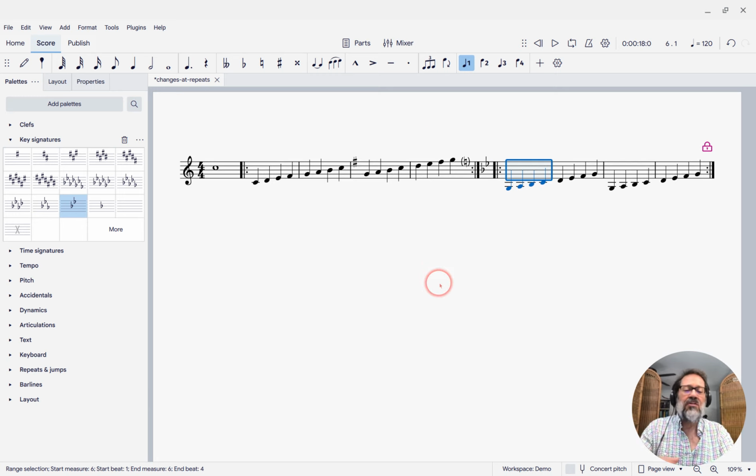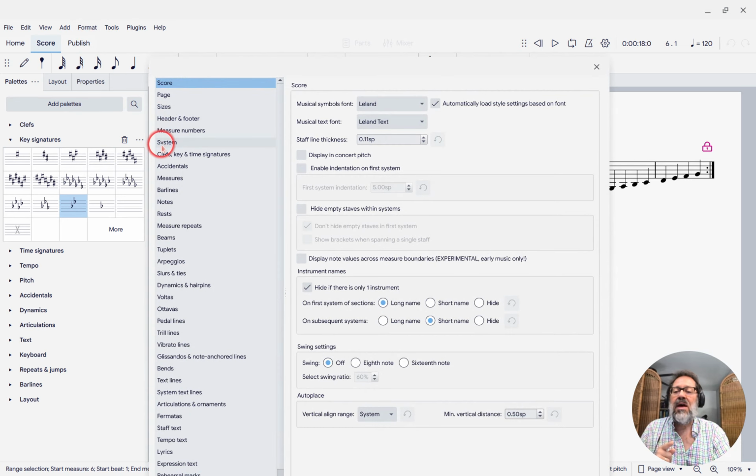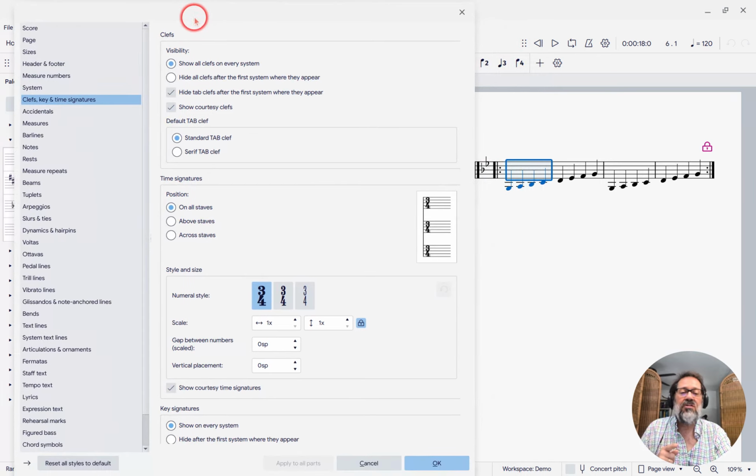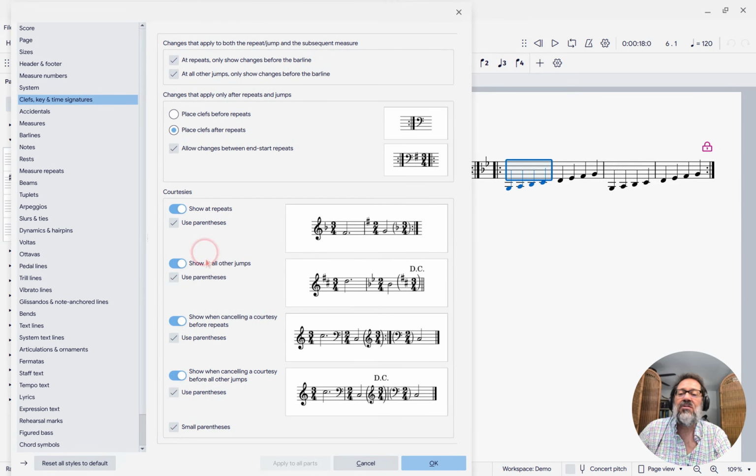So placing the key signature between the repeats is correct, and it's not new, but what is new is ways of controlling that. So let's go to Format, Style, and then here under Clefs, key, and time signatures, we're going to see some options. If I scroll down, you're going to see changes that apply only after repeats and jumps.